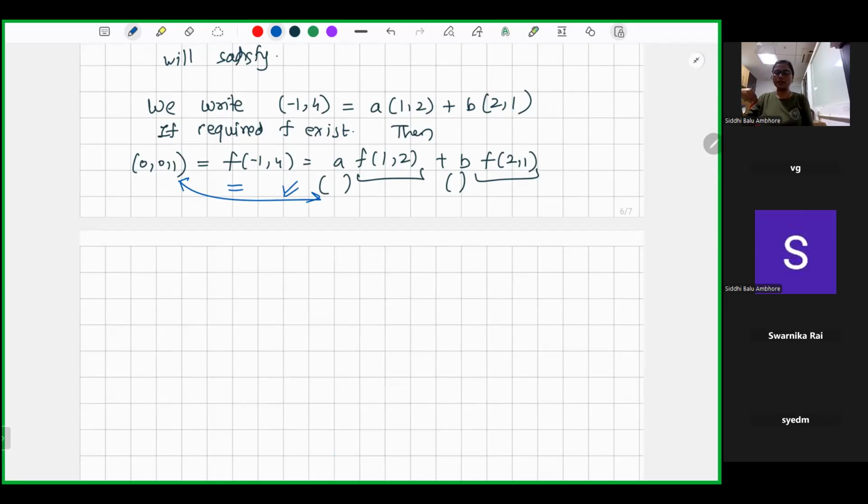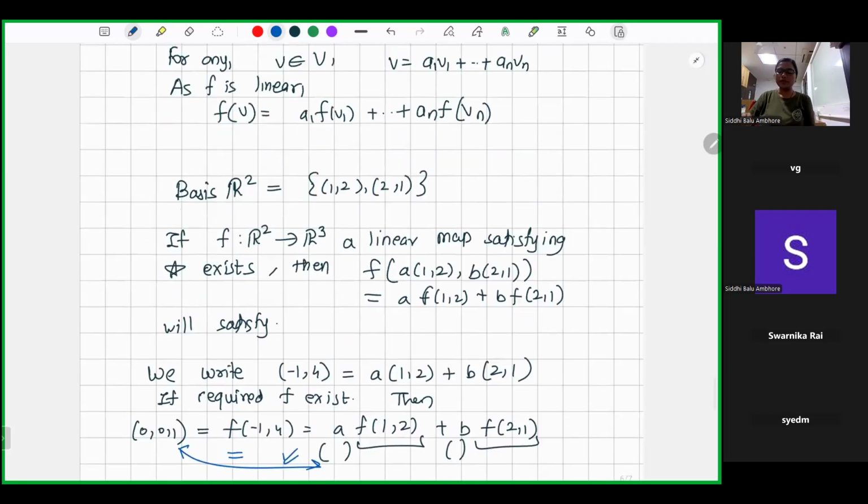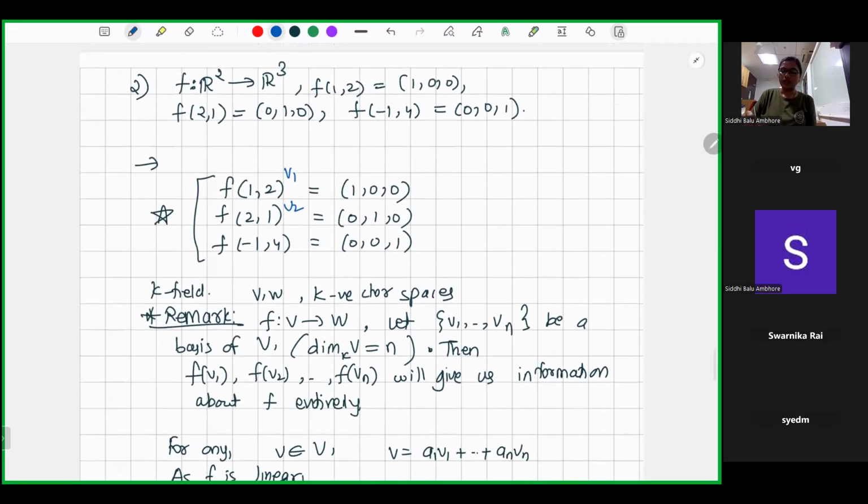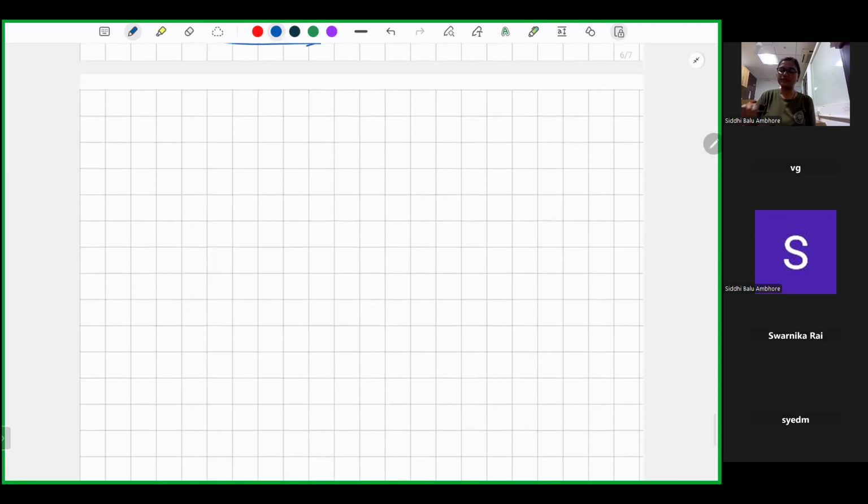Are you able to understand what we are trying to do here? We are trying to obtain a linear combination of these two vectors. If I call them v1 and v2, I will denote this v3 in terms of v1 and v2. And if the linear combination gives me this third one here, then I will conclude that such f exists. We will see, when we actually do the calculation, it will be easier to understand.